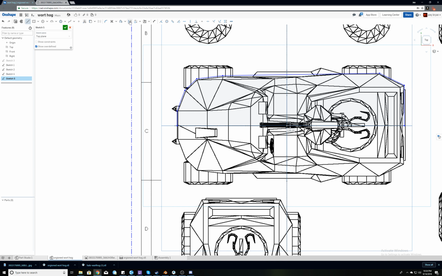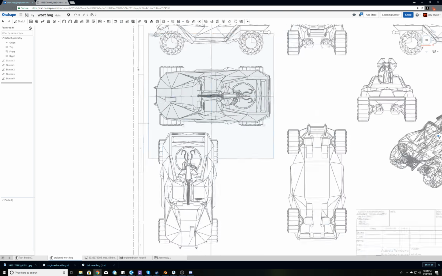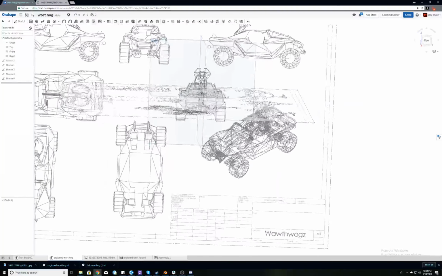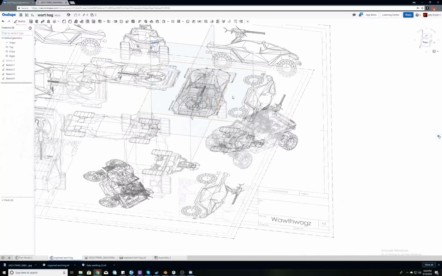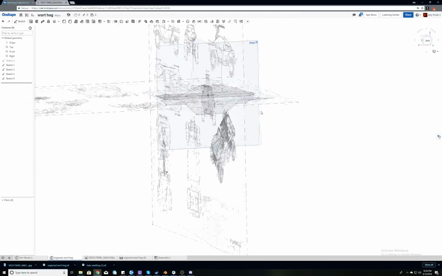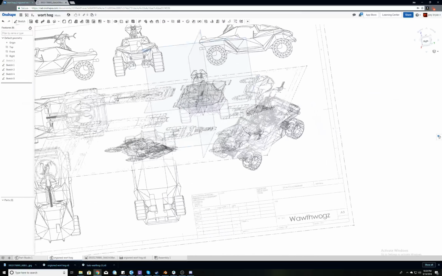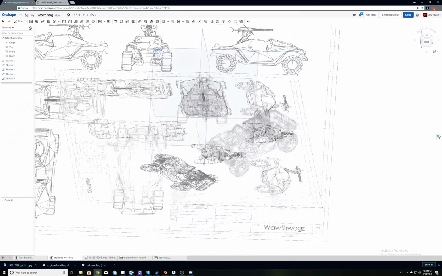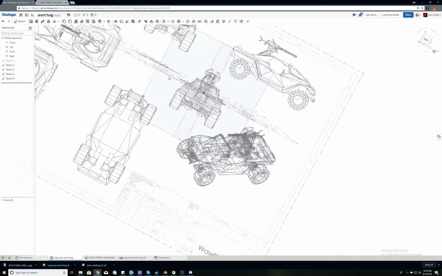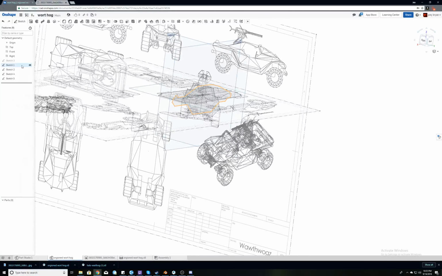And now we're going to use our magical tool again. Select a mirror line and there we go. What was that? Oh, I know what that is. That's what that is.